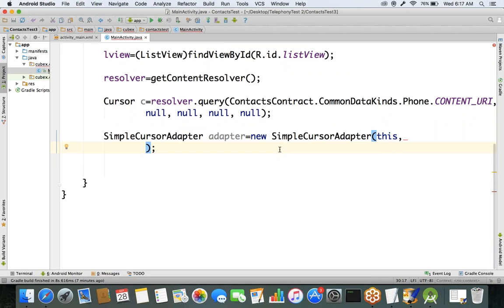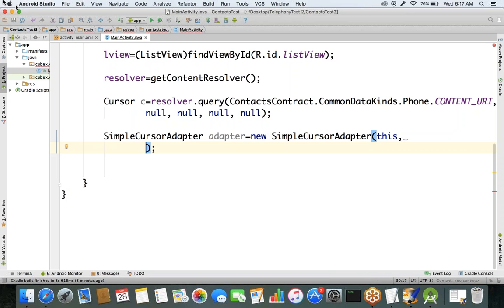The second parameter is nothing but an XML file, in which format you want to present the user interface to the user. We have to create a separate XML file for that individual user interface.